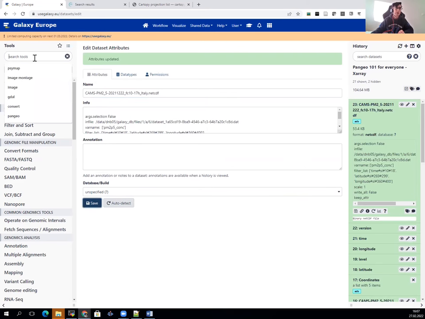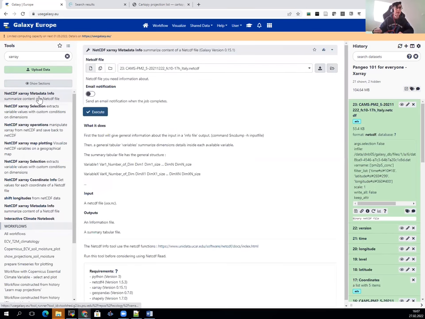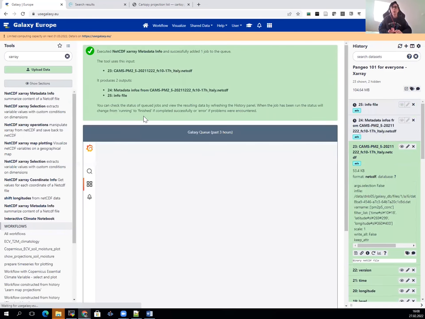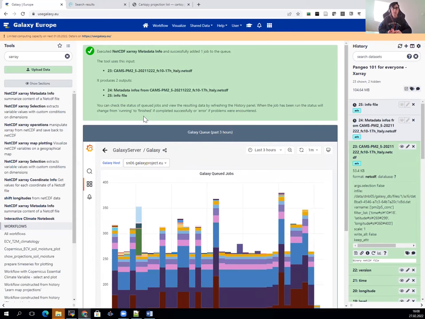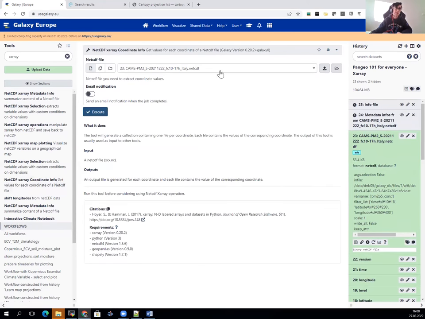So I can use Xarray. So here I also show you how to search. We can search for the Xarray, and we can do the metadata information. So metadata, it will give us all the metadata, but at a very high level. So all the dimensions of the variable, name of the variables. So I can click here, and then the second one we will use coordinates. So this is also to get metadata, but it also gives the content, so the values of the coordinates. So we can start to search. We have it here, coordinates. Yeah, and actually we can already run it, because if you remember, it only takes as an input the netcdf file.